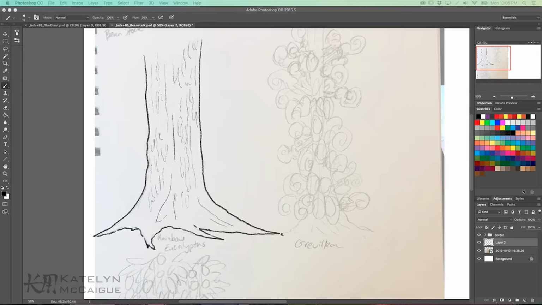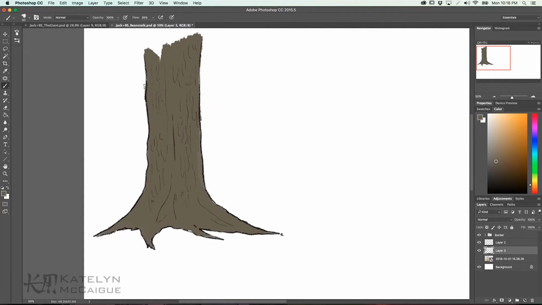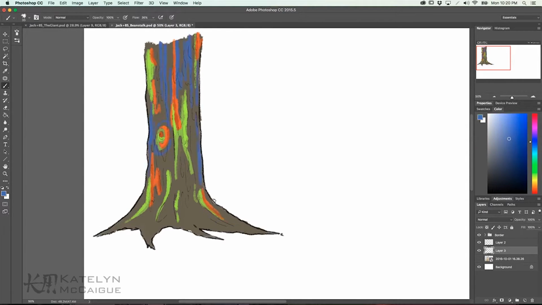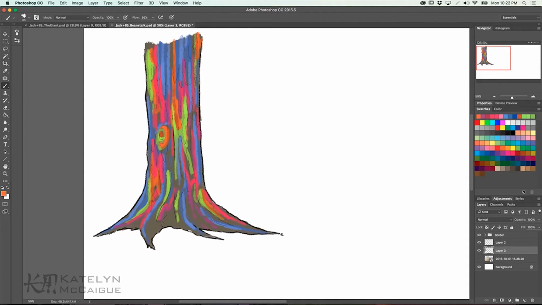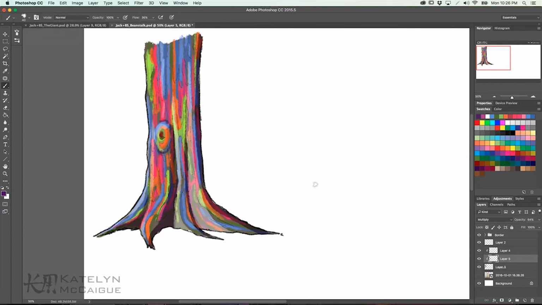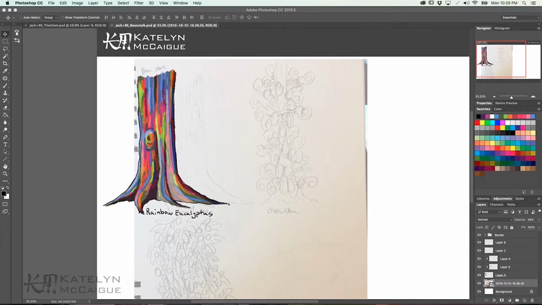So the beanstalk was not really difficult for me to think of because I was running with this idea of Indonesia and really getting inspired. So I was looking up what plants were native to Indonesia. The first one I found was what's called a rainbow eucalyptus. It's this beautiful tree that has bark that's literally like rainbows. It has greens and pinks and purples and reds and blues, so many colors just in the bark. So I thought, how cool would it be if that was kind of the equivalent of the giant beanstalk?